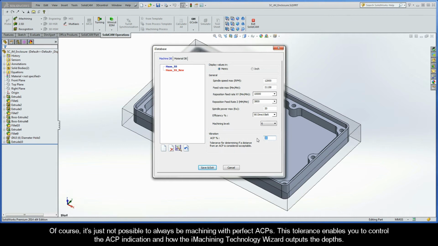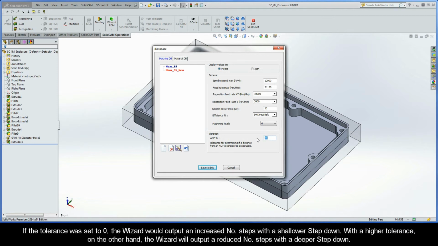Now, of course, it's just not possible to always be machining with perfect ACPs. Now, this tolerance enables you to control the ACP indication and how the iMachining Technology Wizard outputs the depths. So, if the tolerance was set to 0, the wizard would output an increased number of steps with a shallower step down.